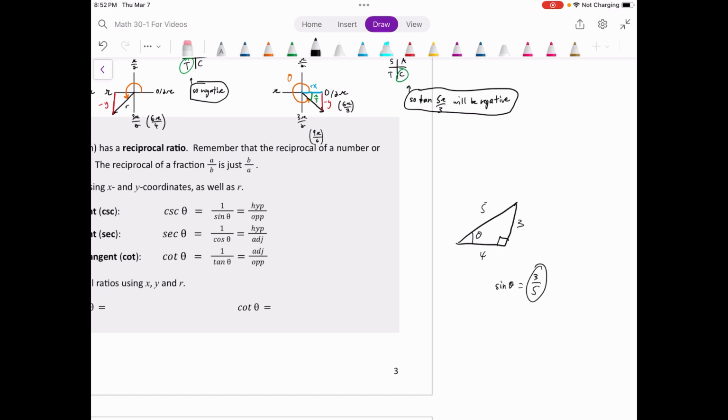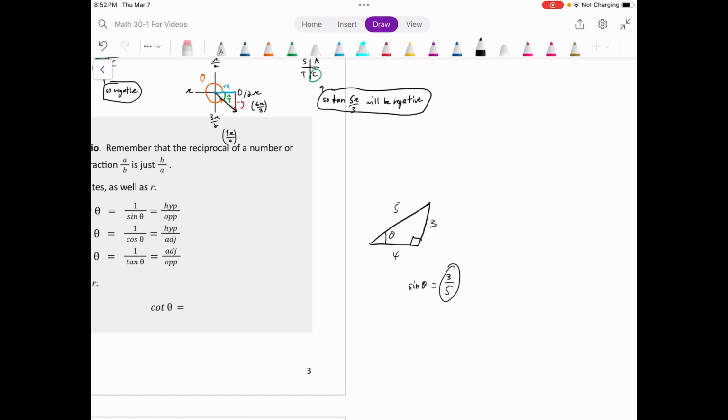Notice it's just a number, 3 over 5 or 0.6, okay? It's just a ratio. What sine does is compare the opposite side to an angle to the hypotenuse of the triangle that angle would be a part of, right? And again, these ratios hold for all similar triangles. So for example, this triangle here might be bigger in terms of individual side length, like this might be 6 and this might be 10, but the ratios still hold. And that's why we just say the sine of the angle will always be the same ratio.